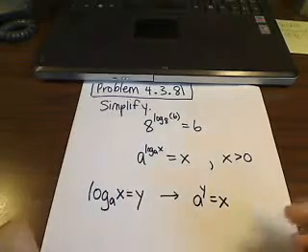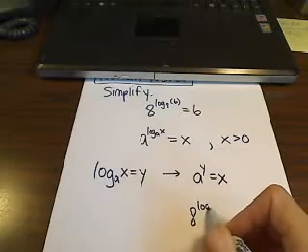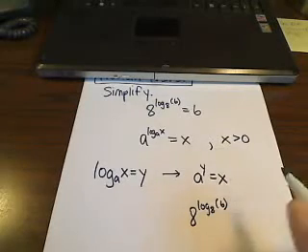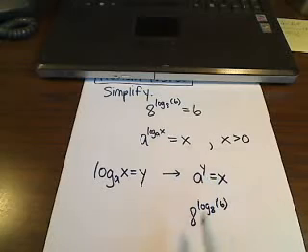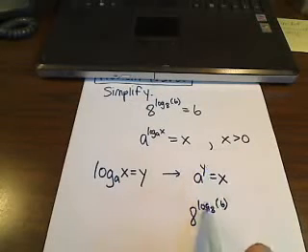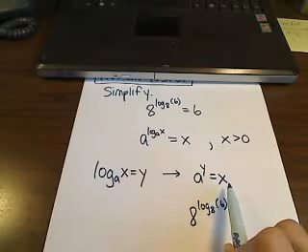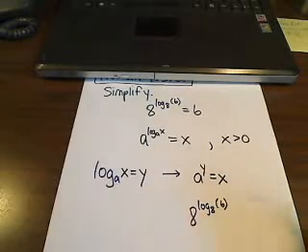Okay. So if I were to think of this 8 to the log base 8 of 6 as being in this form right here, where I have a base of a, and my a is actually the 8, and I'm taken to the exponent here of y, and that y would be this whole logarithm right here, then it would be equal to x. And I could think about what happens if I convert this into this form. Let's just take a look at it.